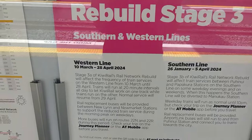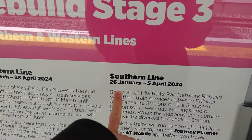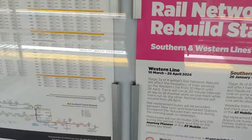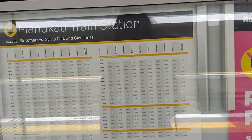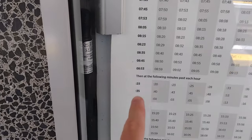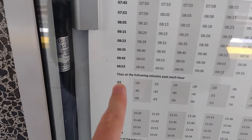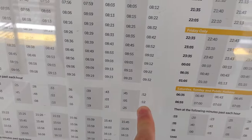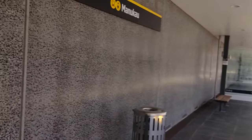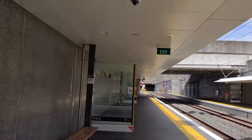Here is the rail network rebuild stage three — they are rebuilding many of the stations to improve the gaps. The southern line rebuild starts in only a few days, the western line in March, but the eastern line which we're about to take was just recently done. Looking at the timetable — it's a weekday, 20-minute frequency. The 11:15 service gets into the city at 11:52, so it's a 37-minute journey. That's actually pretty long, longer than I expected.